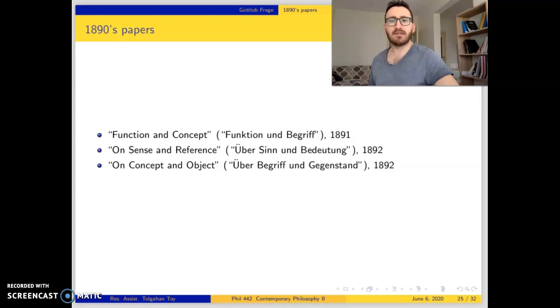In the early 1890s, Frege published 3 articles to elaborate the concepts that he discussed in his first 2 books. These concepts are function, argument, concept, object, and identity. The second one, on sense and reference, is one of the key articles in philosophy of language and semantics literature, which many of you remember from the philosophy of language course. In this section, we will discuss only the first one, the function and concept article.